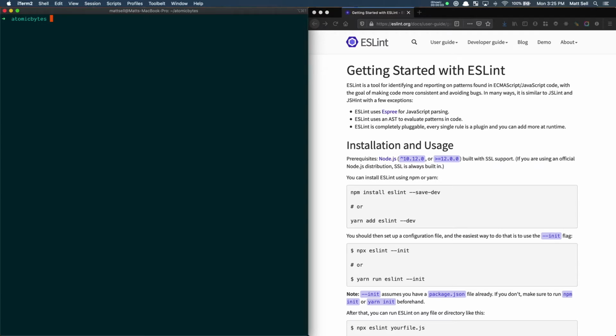I want to talk to you today about getting a new Expo project set up for universal development. And one of the first things you're going to want to do is configure it for linting with ESLint and Prettier with your preferences for your code styles. And so let's just get started.